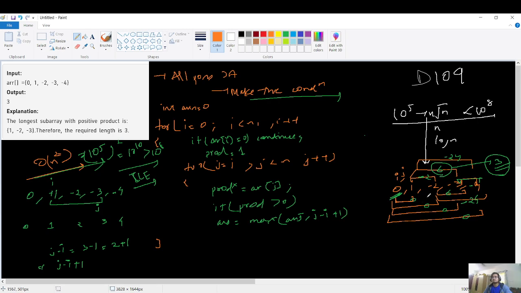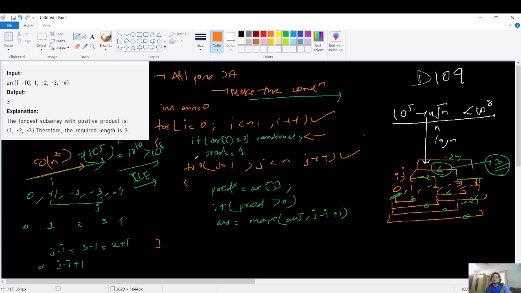And I do not have to consider that possible subarray in my answer. So here goes our two nested for loops, which will consider all the possible subarrays. And here goes the statement where it says that if array of j is 0, the starting point of the possible subarray is 0, then you do not have to check further. That is, continue from there.